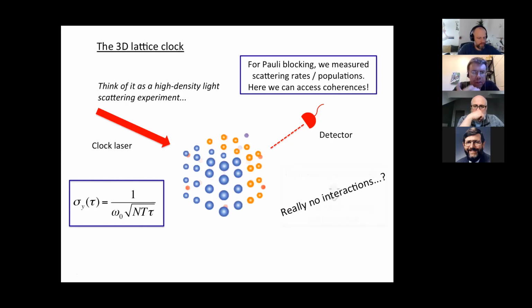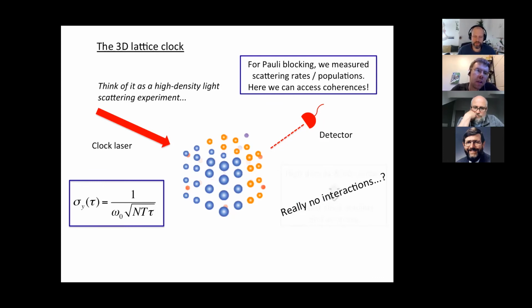However, the general spirit here is if we confine one atom to each lattice site, we get rid of all contact interactions, all the interaction terms that normally kick in a gas. The atoms can't tunnel, they're really frozen, the lattice is sufficiently deep. So at first sight, you would say no interactions. But then, as I was mentioning, we use coherent spectroscopy. We excite the atoms, maybe send in a pi pulse and then a pi over 2 pulse to do Ramsey spectroscopy, wait a little time, and then another pi over 2 pulse to read out.